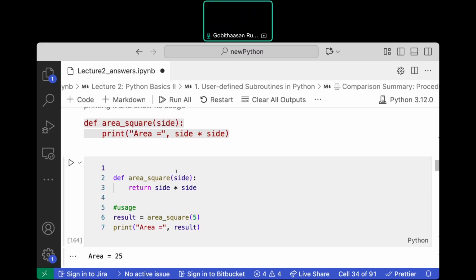Okay. So now this is a usage. How to use it? This is called a function call. Once you call the function with input 5, now you want to store it as result. So when I ask you to show the usage of this function, this is how you show. You call the function with some input, and you can print it out. This is just printing, but this is actually how you store the output of your function.